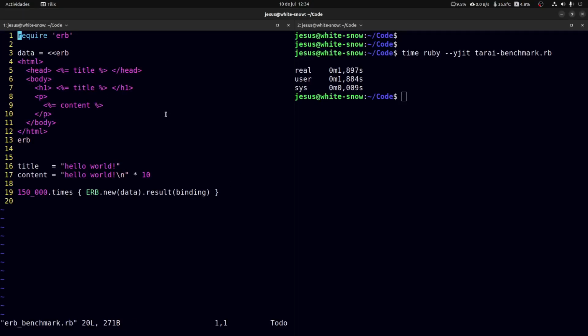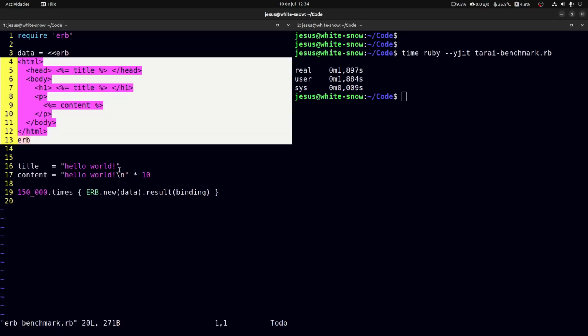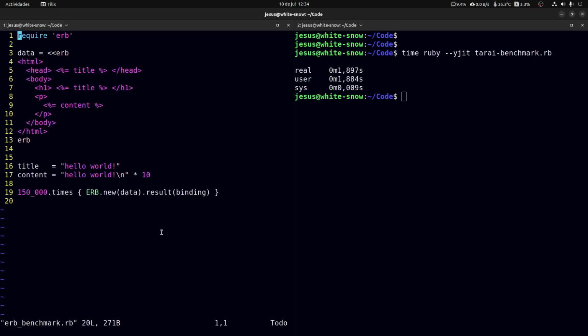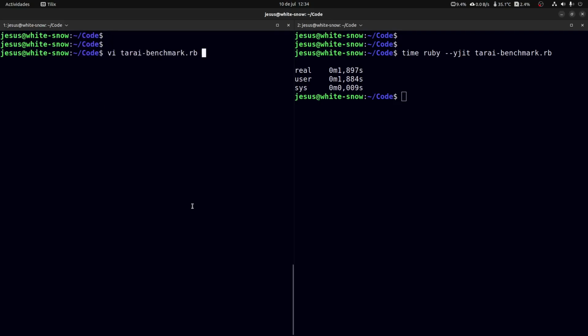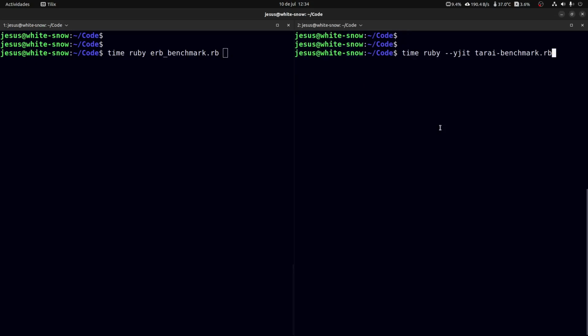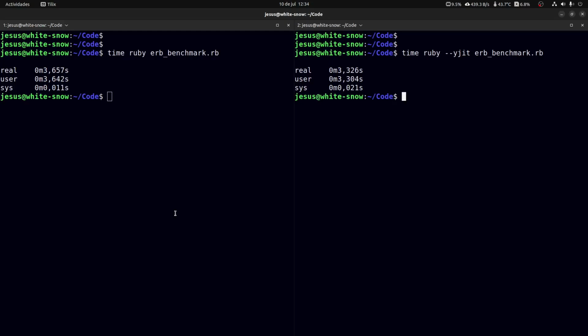This might be familiar to you if you have done any Rails. Let's try with this benchmark and see what happens. So I'm going to do the same thing, but this time with the ERB benchmark. And let's see how much of an improvement we get. Let's go.